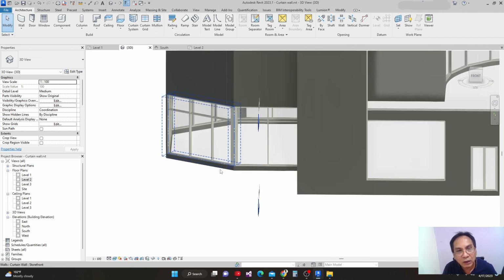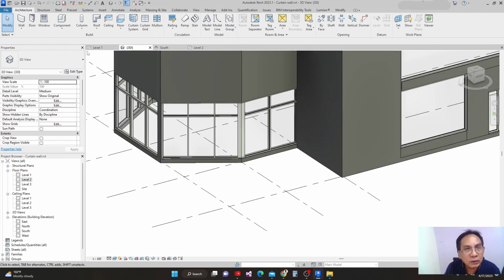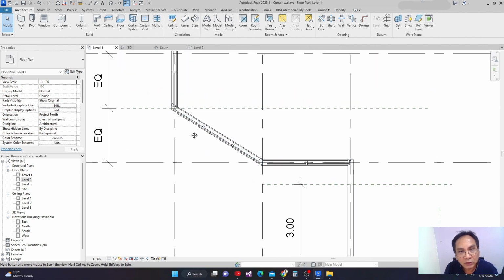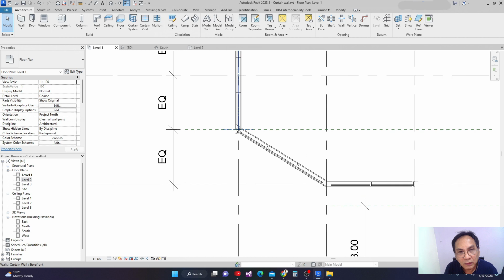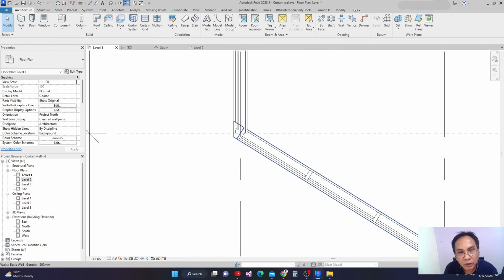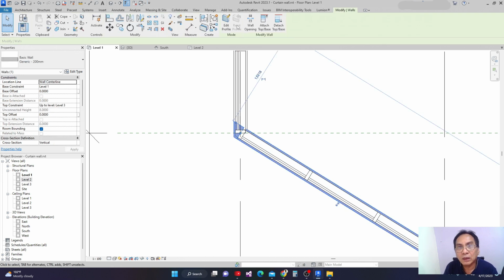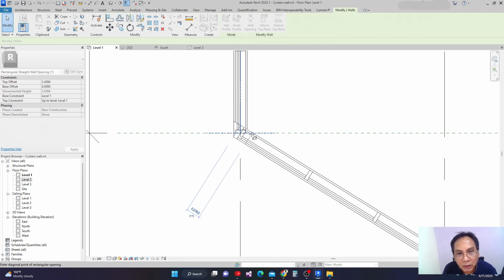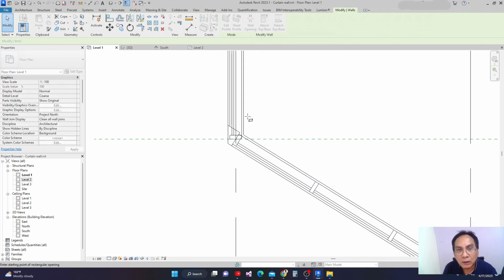So this is L, and then I go back to level 1, and this concrete corner here, I need to remove this corner. So again I click that, and again wall opening, and I can draw a wall opening from here to here.